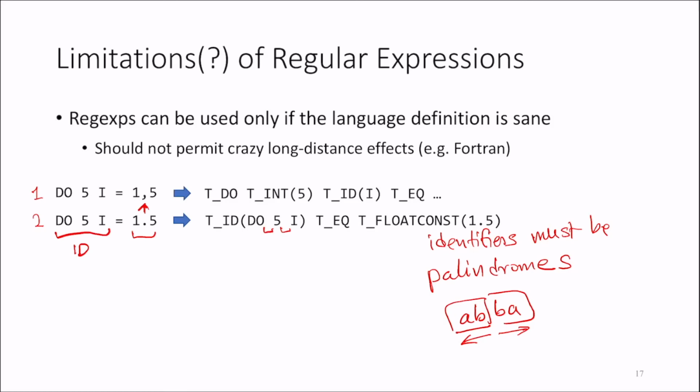Not only does looking at a regular expression give you some benefits in terms of correctness properties, but it also might be useful in constraining what you should put in a programming language. For any potential future programming language, maybe you don't want to support things like identifiers being palindromes, because that doesn't really make sense.